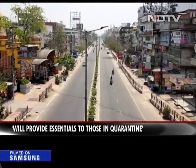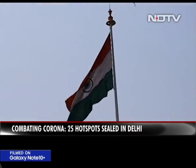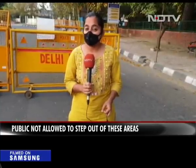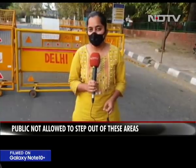In Assam and Rajasthan, doorstep delivery of food is being allowed by authorities. The restrictions in hotspots need to be tougher than other places under lockdown, because most of these hotspots have already registered multiple cases. And if action is not taken in time, the virus could spread much further into the community.